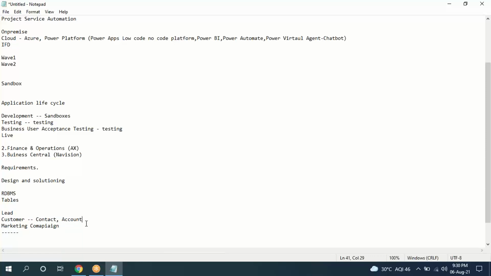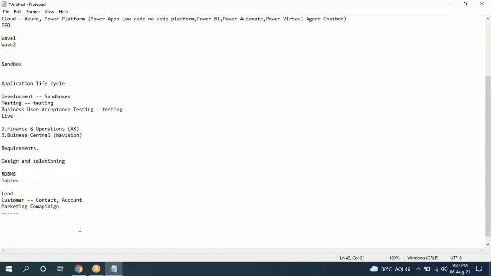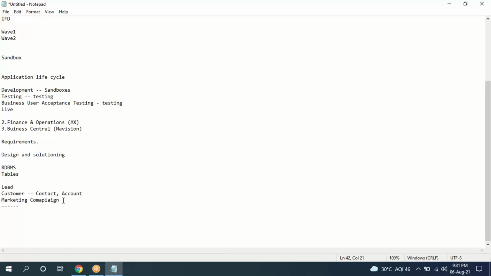Let's suppose we want to maintain all the customer data in our system. We need not go and create a new table called customer, and we need not create fields called customer name, customer email, customer phone number, customer address. Like that we need not create all the tables or fields, because all these basic things will be available inbuilt within the application. We will see those once I start showing the application. So at any time while creating the database, we need to keep in mind that we should use the existing tables before going into custom tables.